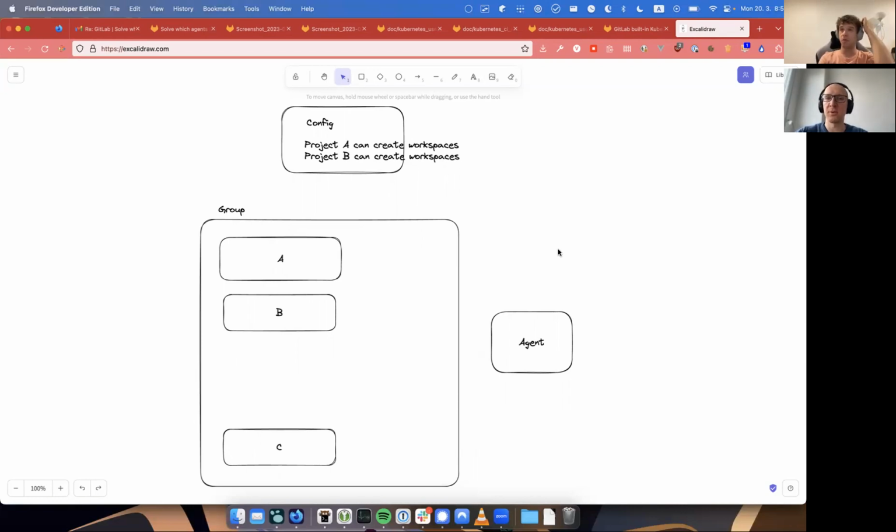The mental model that we always had is that there is a big use case where there's a team of one or more engineers who manage the cluster. They own the agent and the agent's configuration, and then there is a separate team, likely multiple teams, which need access to the cluster but don't manage it. They are given access to a namespace or maybe several namespaces, and they work within those namespaces.